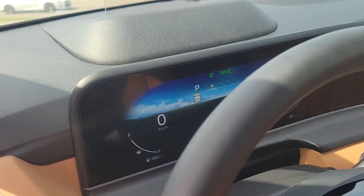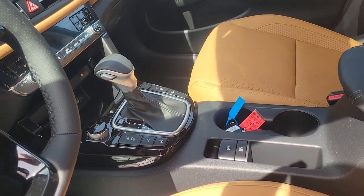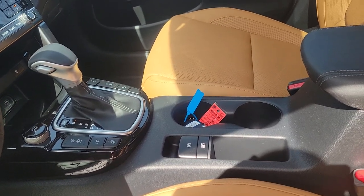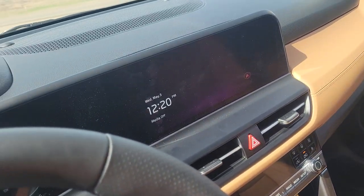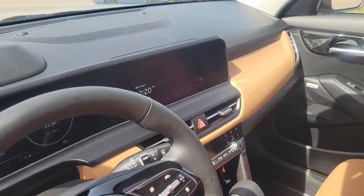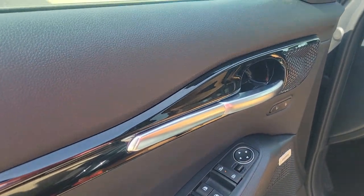I'm not even going to get into it with that dual display in the center — I'm sure many will have plenty to say regarding that — but it looks absolutely stunning. It is as usable as ever with these Kias, and you have a beautiful interior to boot. Coming to the side, you'll see that for the first time ever with the Kia Seltos, you do have memory seating, which is very nice.